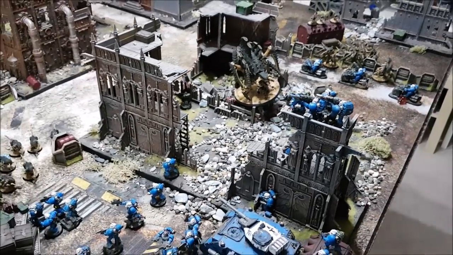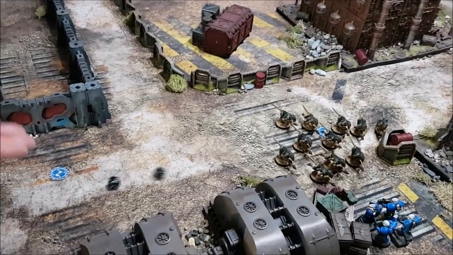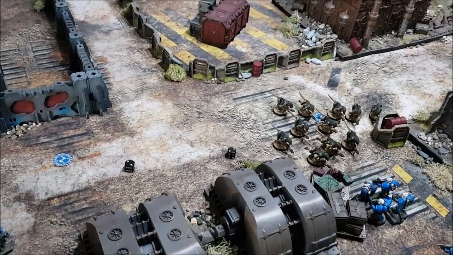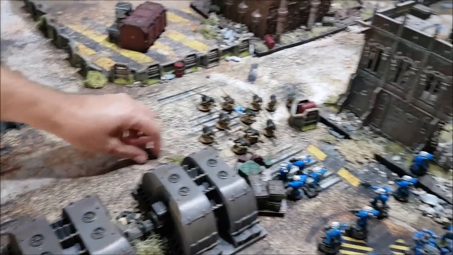We measured up, it's an 8-inch charge, so you need 7 to be below that chap there and get in combat. And you roll a 4. You got 1 command point left. Are you saving it? Yes. Keeping it in your pocket.